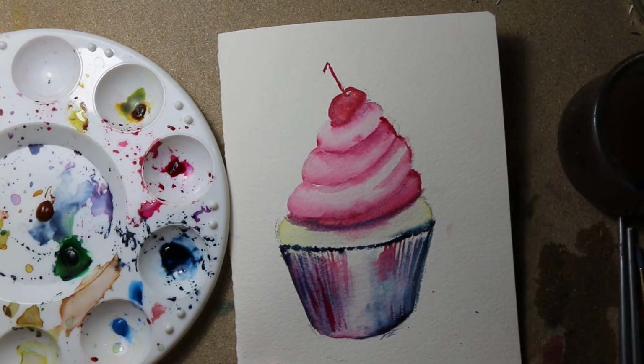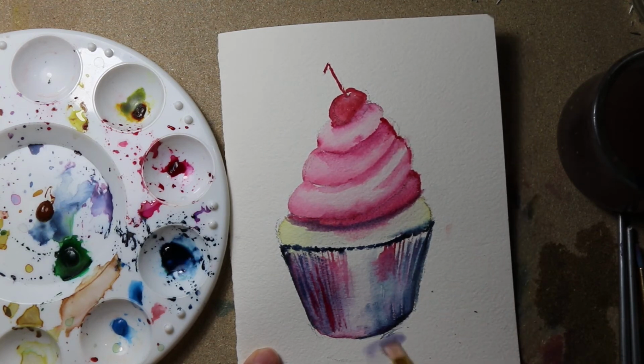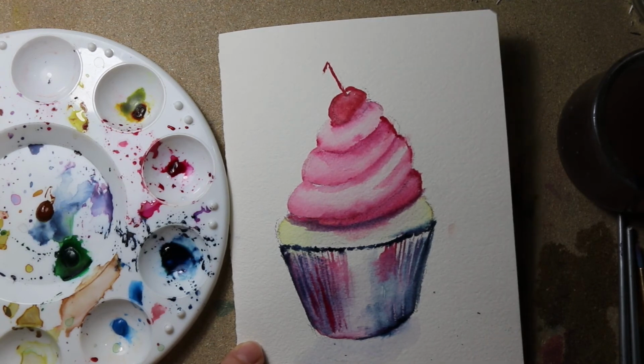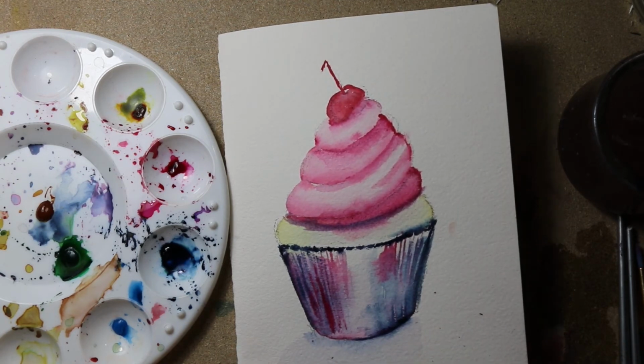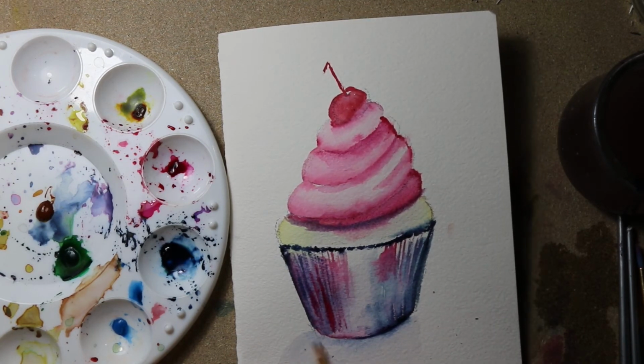So take a flat brush and some of your water. By this point, your water's got a color to it. Mine's tinged a little bit blue. Some colors have a lot more pigment in them. And your water actually becomes a wonderful kind of stain for your paper, and it'll act as a really light shadow. And sometimes that's all you need.